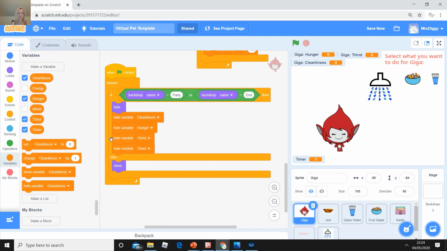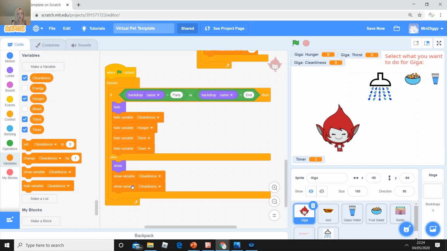Otherwise, or else, it means the same as if that's not the case, we want Giga to show. And it's the same for all the others. So then if the backdrop wasn't party or end, so if the backdrop was start or whatever else, we would want these things to show again. So then we're going to press show variable cleanliness, show variable hunger, thirst and timer.